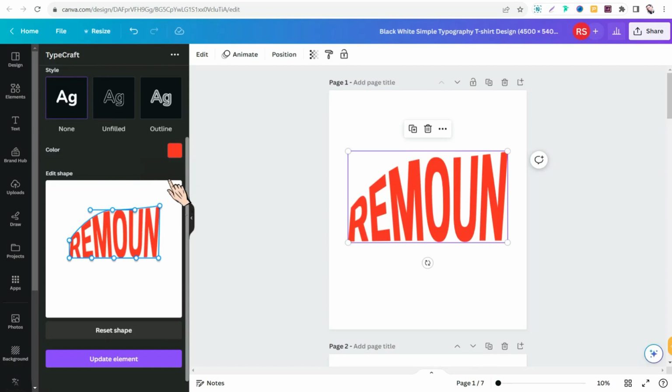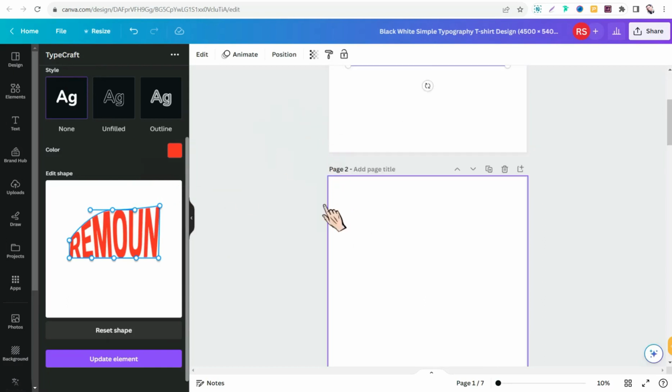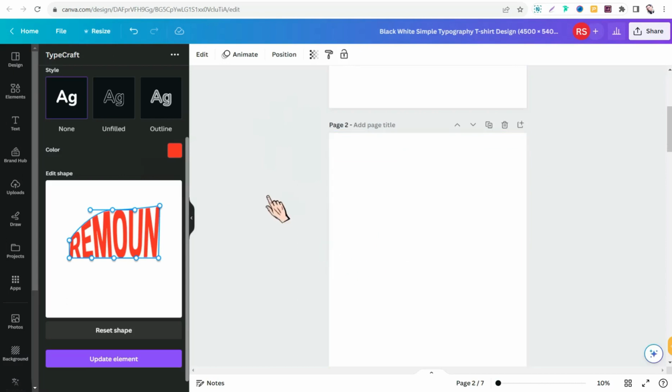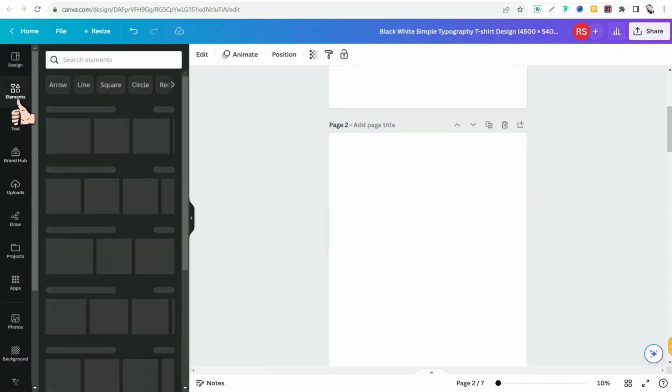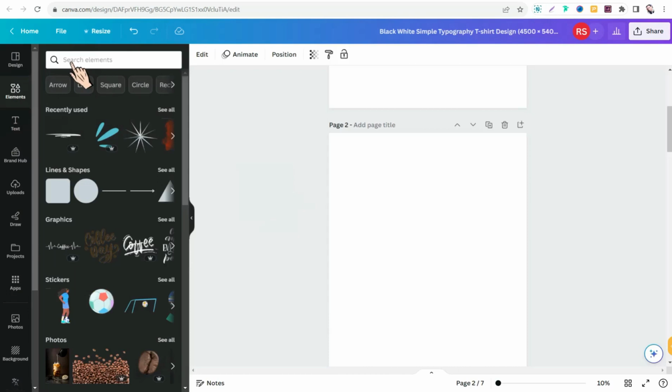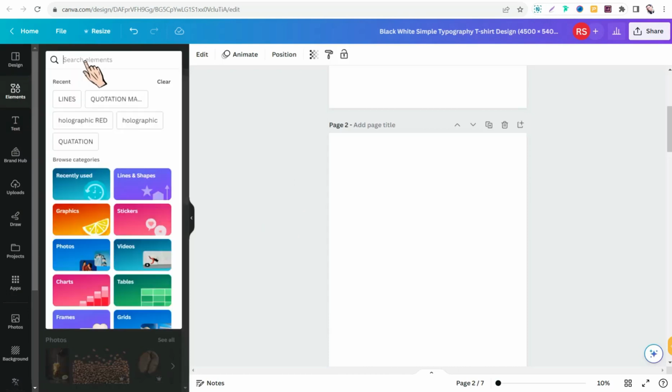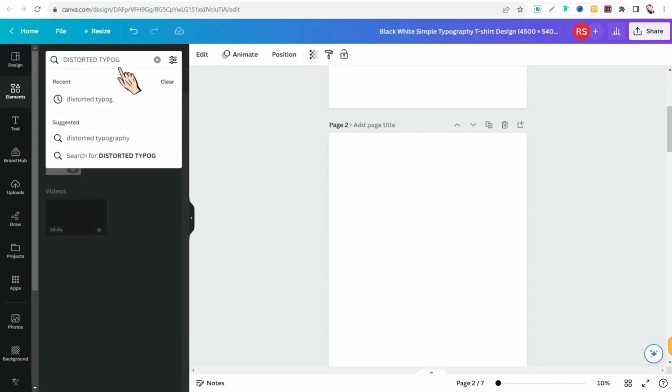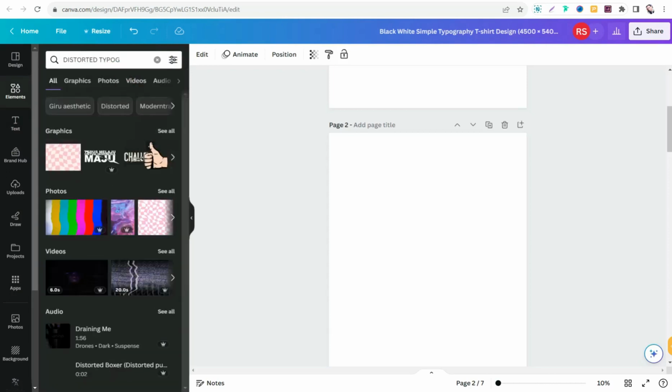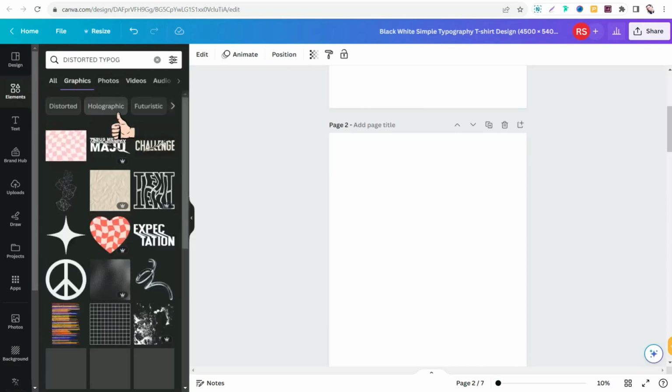don't know about. So you can create another page, okay, and go together to elements, and here we can look for some amazing keywords. We can begin with this one, distorted typography, and navigate to graphics.